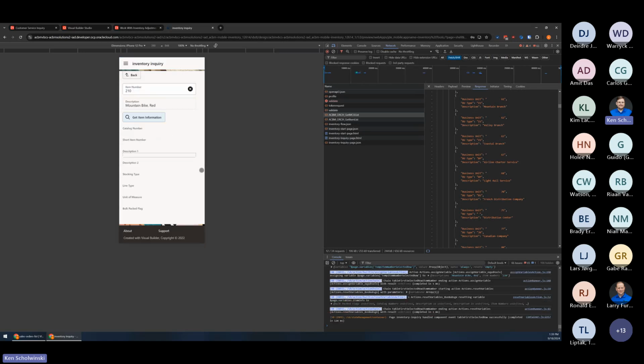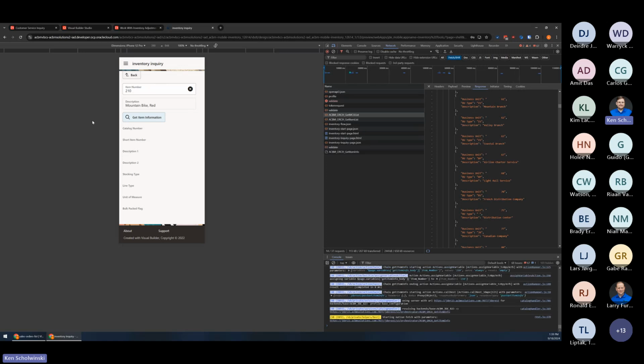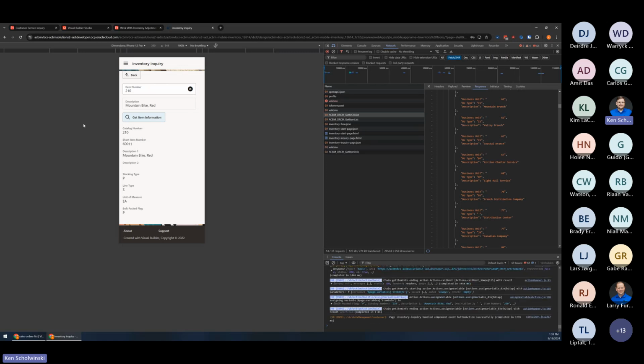Now, if you had a scanning device, going back to the question earlier, you would simply click in that field, or when they load the page, it would automatically be in that field. They'd scan the device, and then the device itself would put 210 or whatever the barcode contents are right there. We can even add a tab at the end of that so that it would automatically run the query and pull that information sort of instantly. So working with the devices is usually fairly painless.